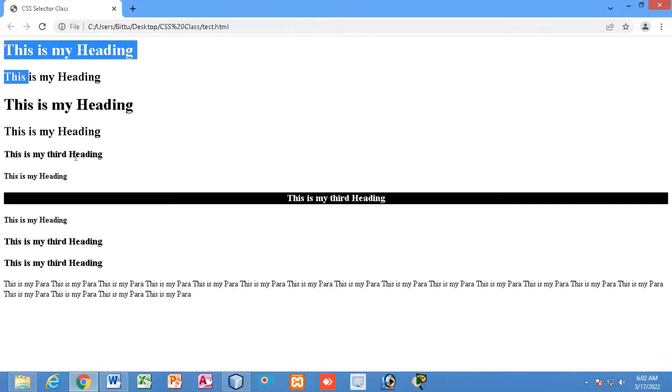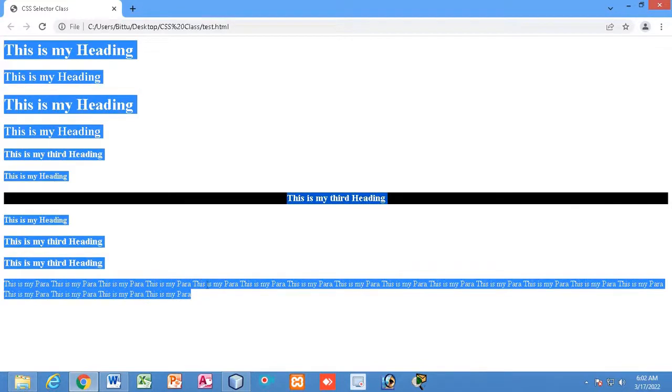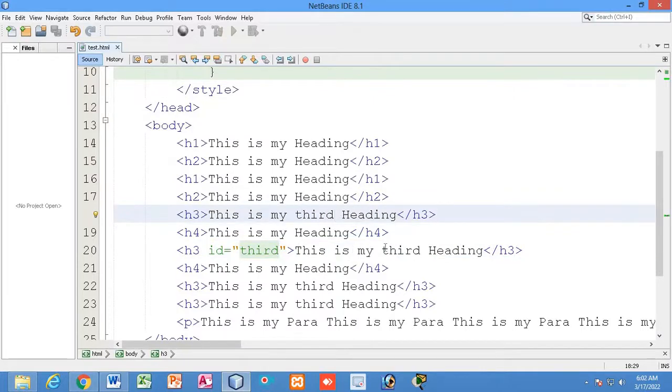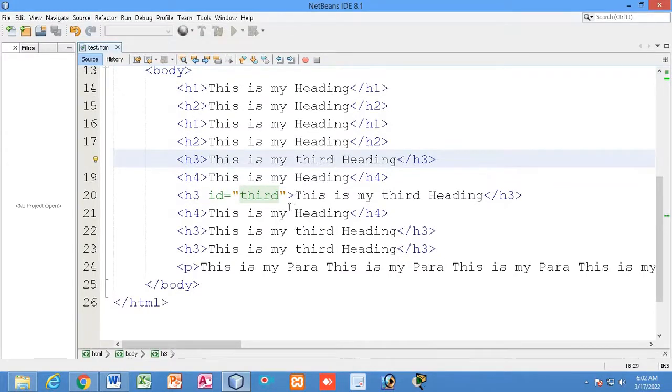And all other elements are having the default CSS properties, right? So now if you want to change the CSS property of any other element, you can use the same way.